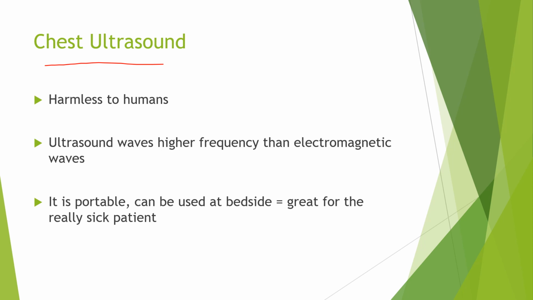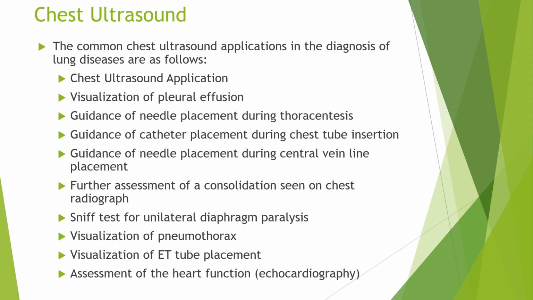Chest ultrasound is pretty harmless to humans. High frequency waves. It's portable. You can use it at the bedside. Great for really sick patients, especially if you think they have a pneumothorax, pleural effusion, things like that. If the patient's too unstable, with too much high oxygen requirements, too much vent requirements to take them to a CT scan, all that stuff, you might be able to do a quick bedside ultrasound to help you diagnose or to place that chest tube, things like that.